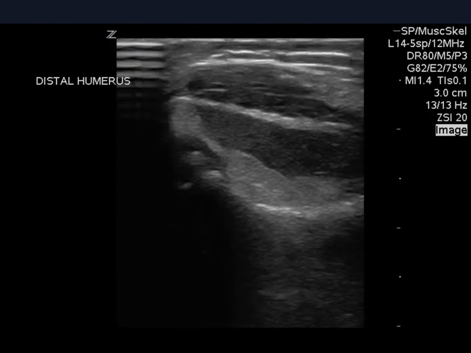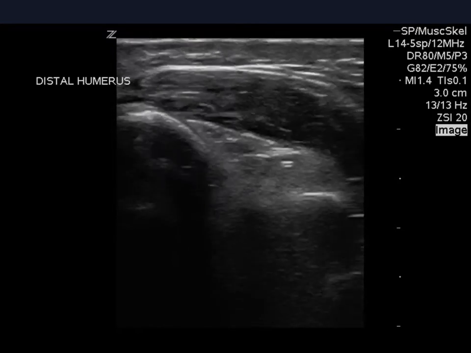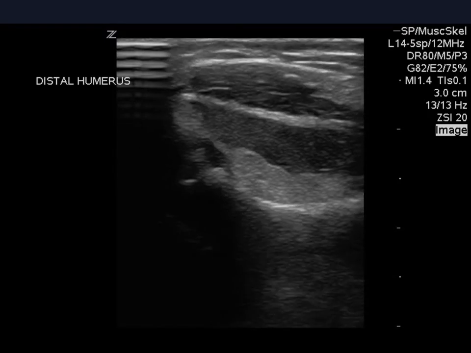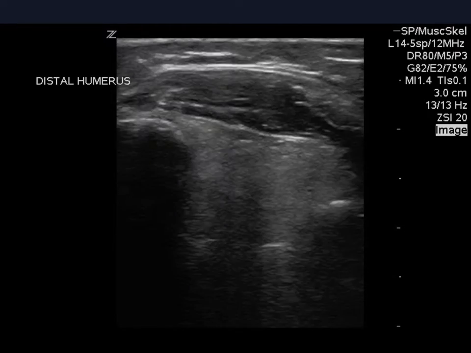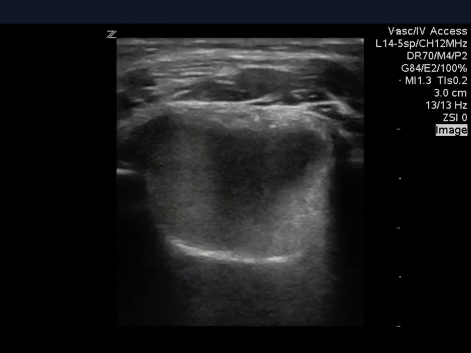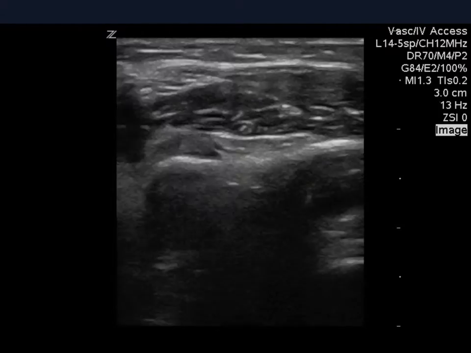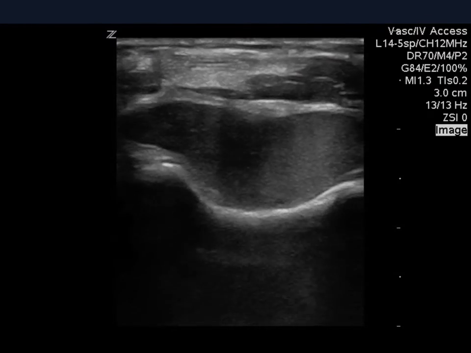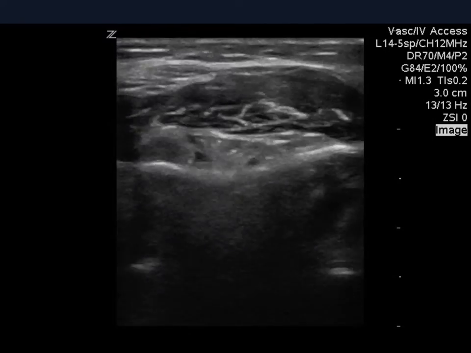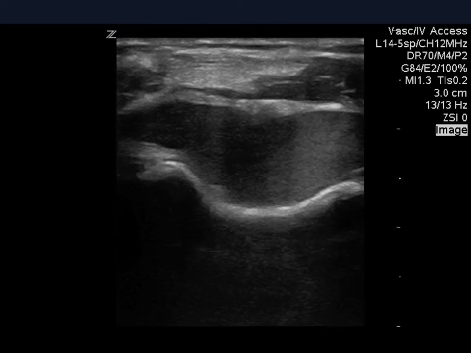This is a transverse view of a lipohemarthrosis. Again, note the differing echogenicity of the material and that it extends above the posterior aspect of the condyles. Here is another significant lipohemarthrosis. This one hasn't layered out as nicely. It is more likely to see layering if the patient has been holding their arm in the same position for a longer period and if it's been longer since the fracture occurred.